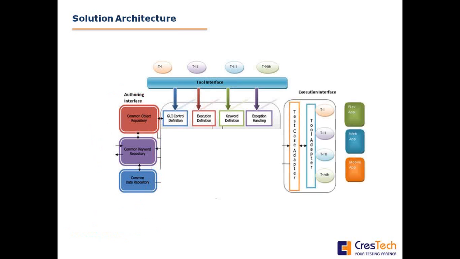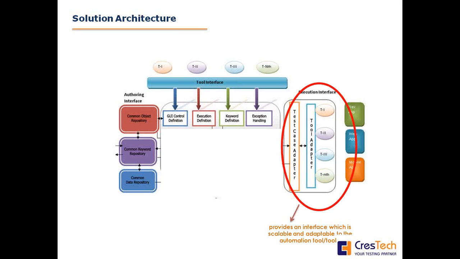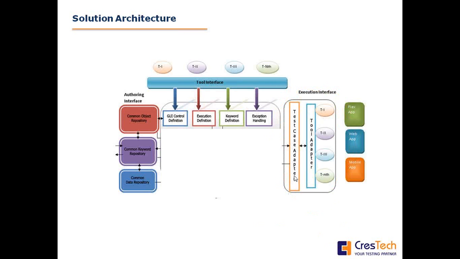The third one, which is one of the most intelligent aspects of this whole platform, is the execution interface. This interface is based on the principle of scalability and adaptability. And this can be achieved by designing this interface and having two separate adapters that you can see in this architecture. As you can see here, we have a test case adapter and a tool adapter.